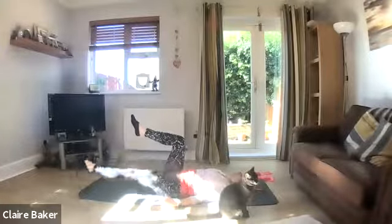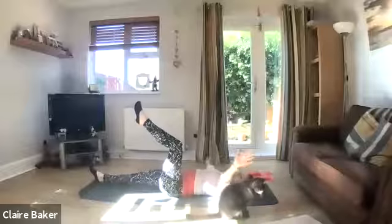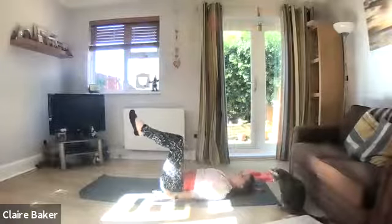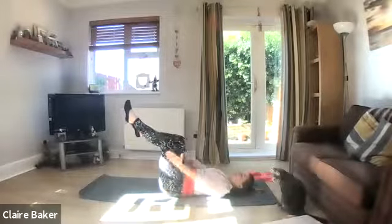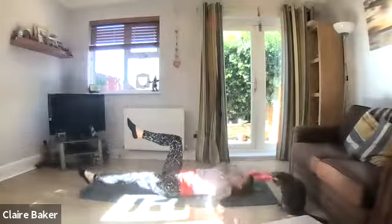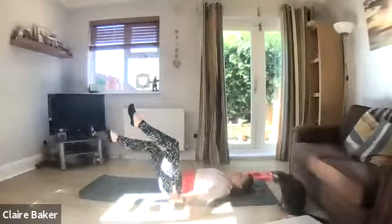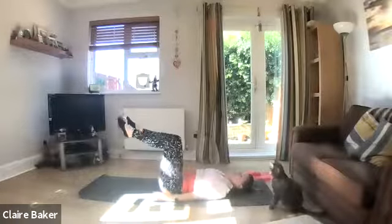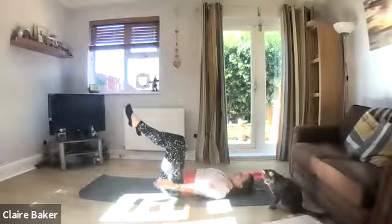Now, the next time we extend the leg, let's take both arms back and circle them around. So as the leg extends, you're taking the arms back to circle, and then the hands are back to the floor as the knee comes back in. Take your time breathing out as you extend away from the body. Breathing in as they come back in. Noticing a little deeper connection there through the torso. We're going to do one more on each side. Again, finishing with the opposite leg to where you started.